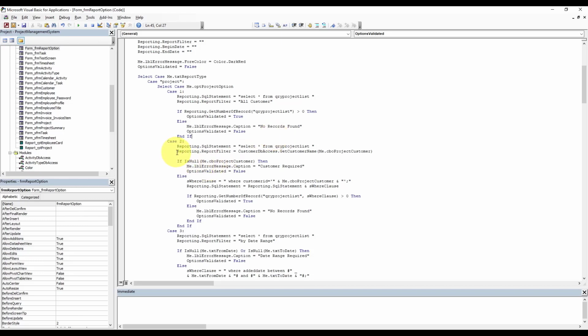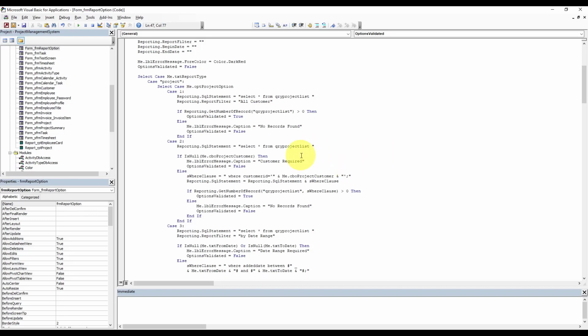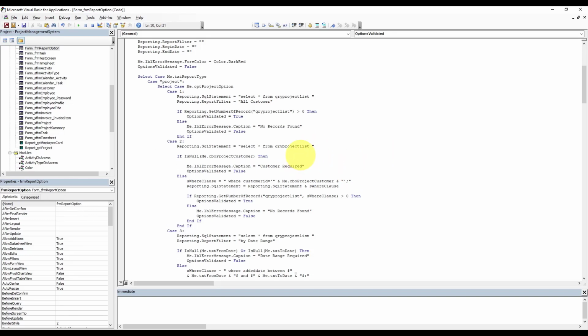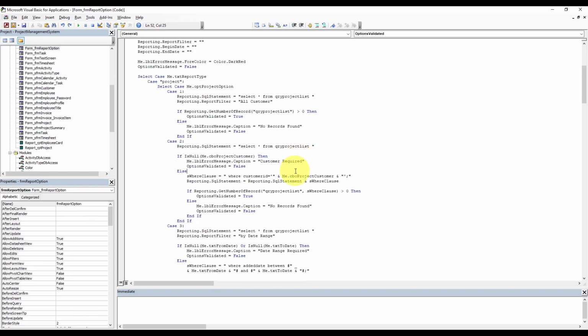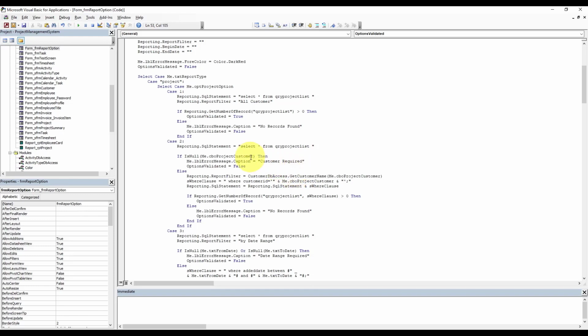Oh yeah, you know what, let's move this guy inside here, copy, let's move this guy inside here, not that one, this one right here. See how we validated here? So we want to make sure that we validate the drop down list. Alright, the combo box, make sure this guy is not empty, so that's why we move this guy in here. Alright, that should give us something here.